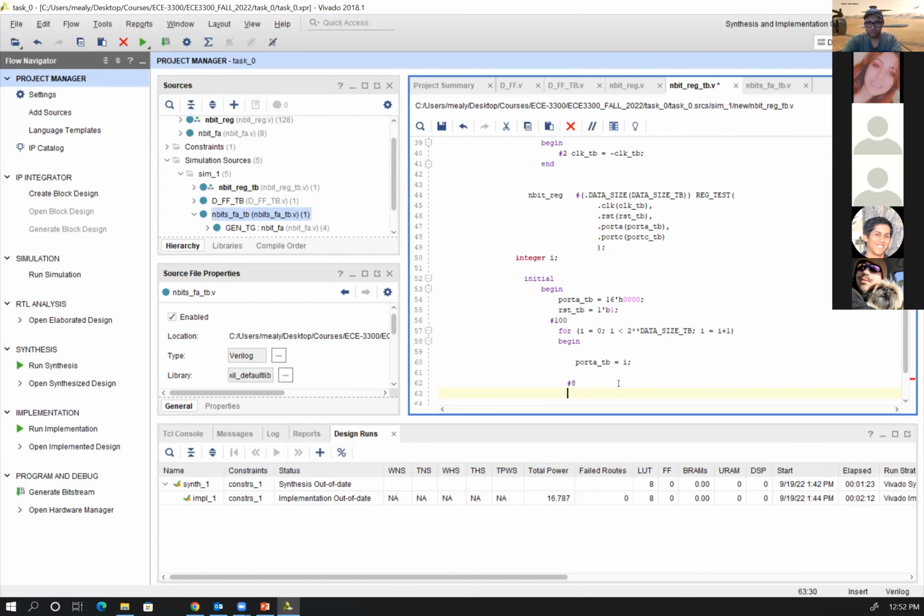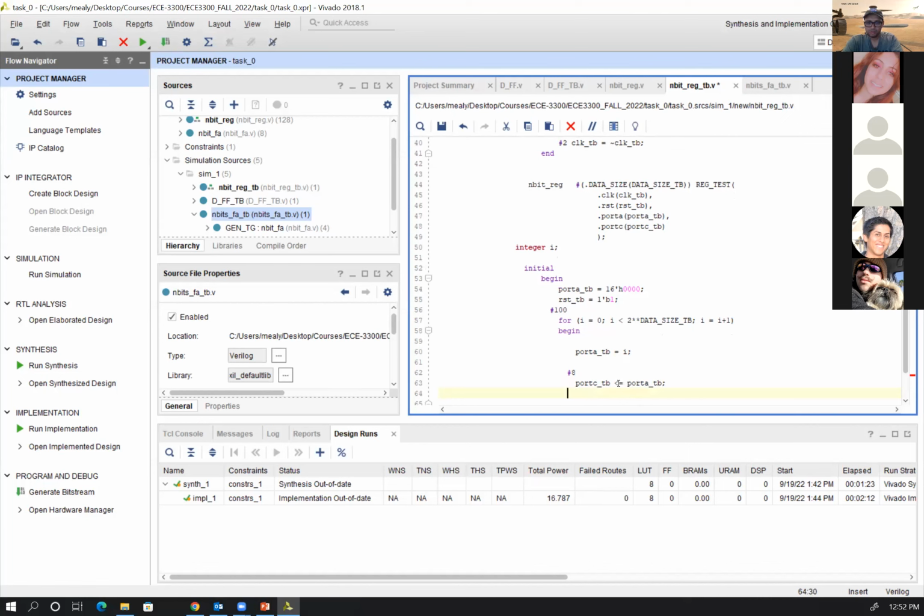That means 2 clock cycles, and then make port C TB equal port A TB. Then give yourself another 2 cycles.